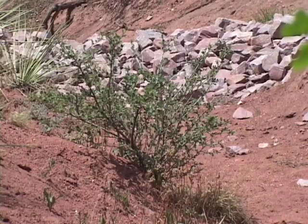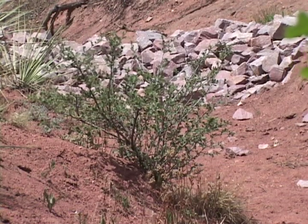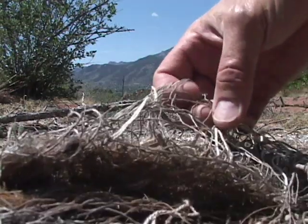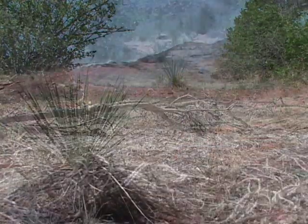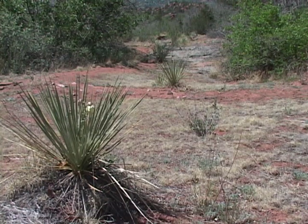Once the check dam is in place, soil will be brought in, filled up behind the check dam, and then that's when the seeding and overplanting will occur, matting of the area in order to prevent surface erosion from happening, typically jute matting, which will then deteriorate and go away after a number of years, and hoping that Mother Nature helps us out with some moisture so the seed can take, and the restoration is completed.